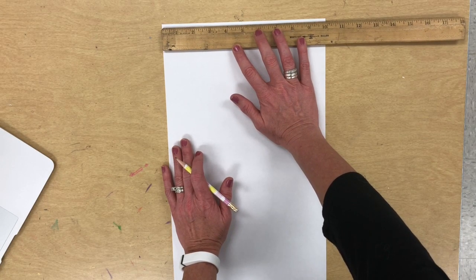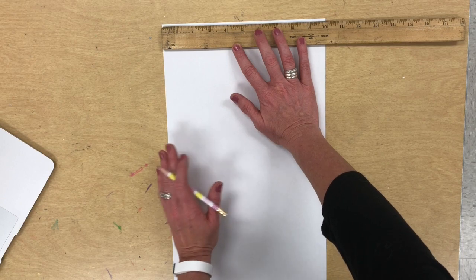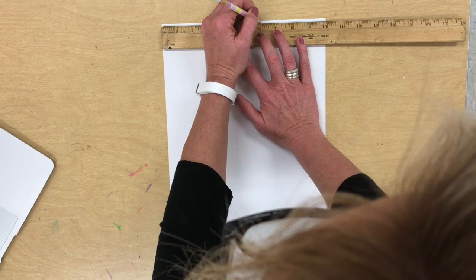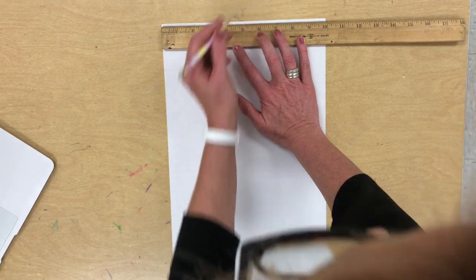So the first thing we're going to do is line our ruler up on the top of the paper, and we're going to go to the 2, 4, 6, and 8. And then we're going to do the same thing down on the bottom. Line it up on the bottom. And go 2, 4, 6, and 8.